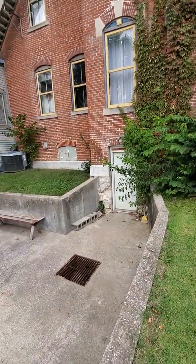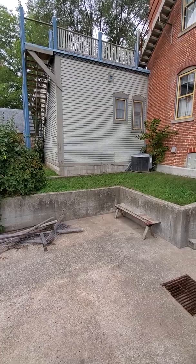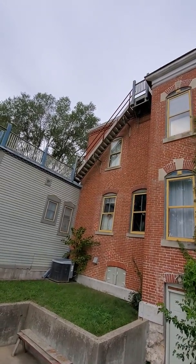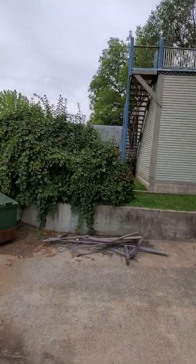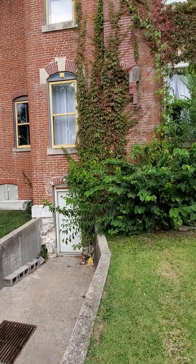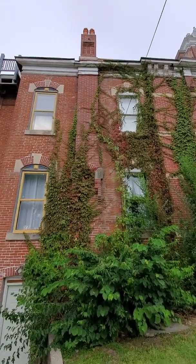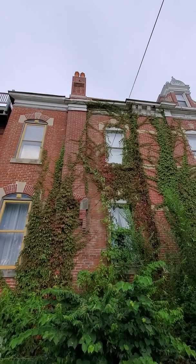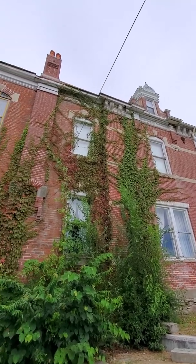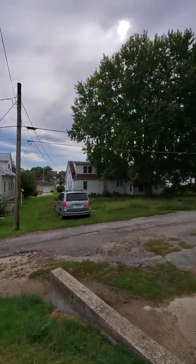How about that? I saw that entrance when I was down in the basement. And then, of course, that area that you see there that's got the newer looking finished concrete is all crawl space on that portion of the house. That's the room with the fire escape that comes down, it appears, to the old side and on down. I see some more crumbling brick. I can't tell because of the ivy. On the left is white, and then there's a bunch of ivy there. Unless it's an illusion, it looks like there's quite a bit of rot underneath there. So obviously some woodwork to fill in those gaps.